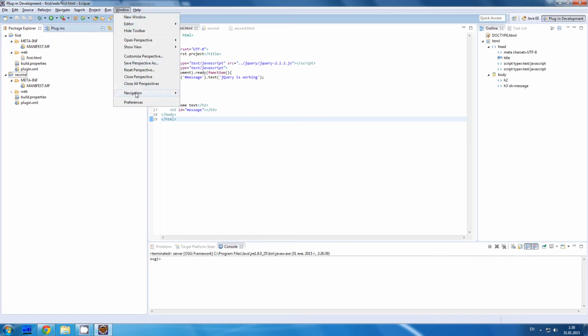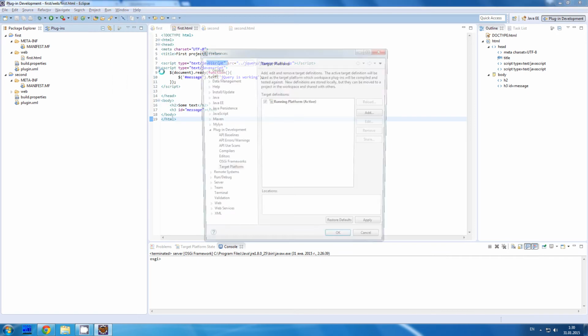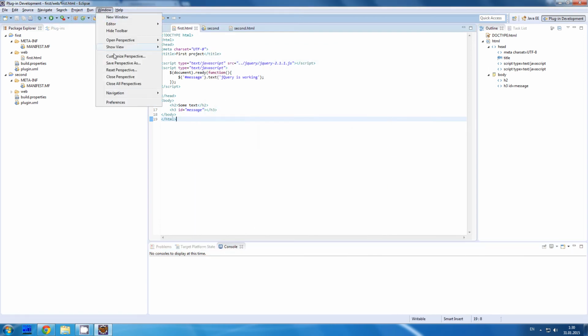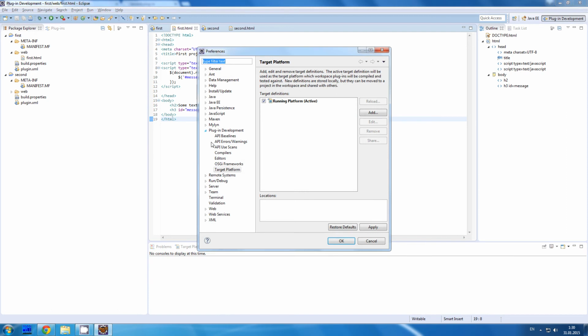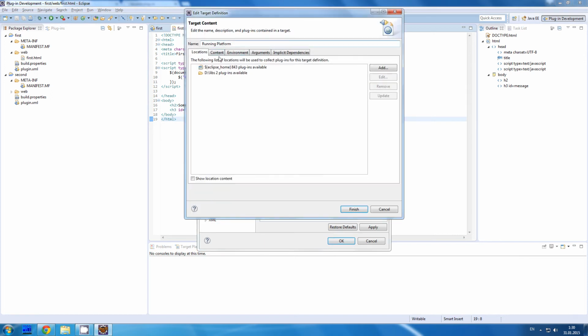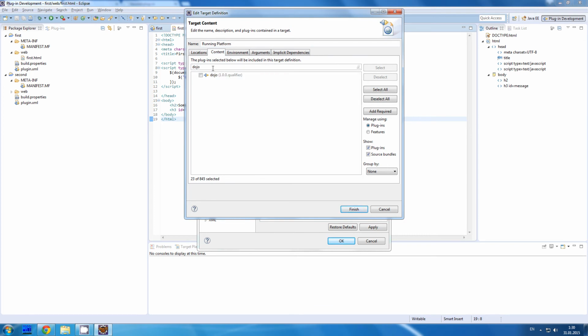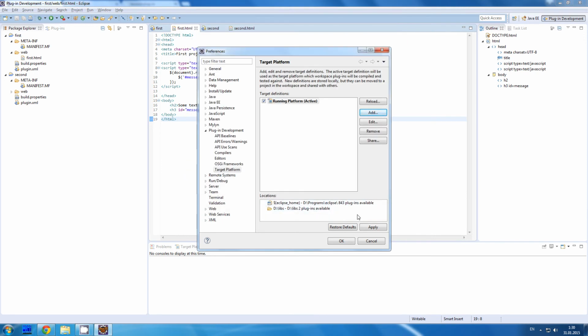Stop this. It stopped. Go back to Window, Preferences, Target Platform, Edit. See, it doesn't see the other plugin. Need to reload it. Oh, 2 plugins. Let's enable Dojo. Enable. Load.